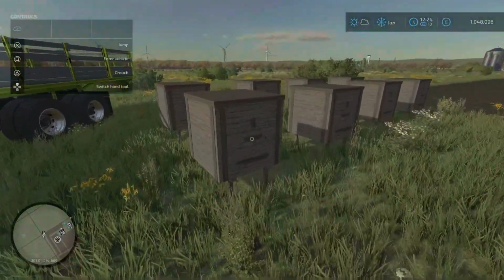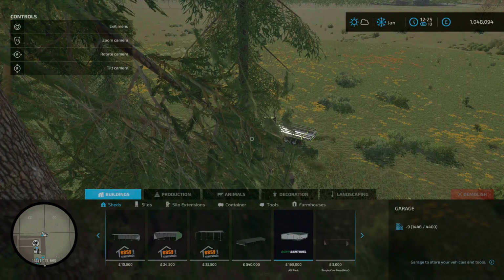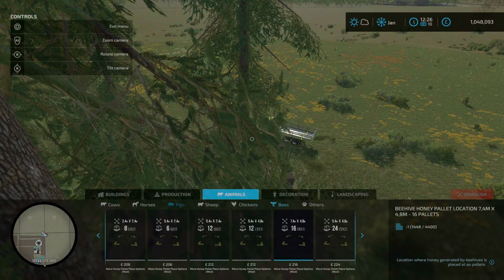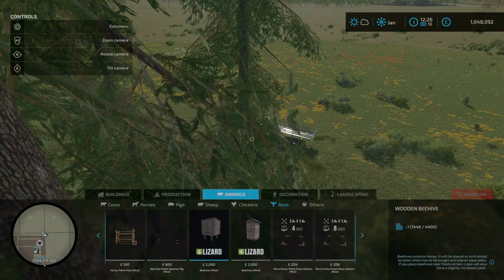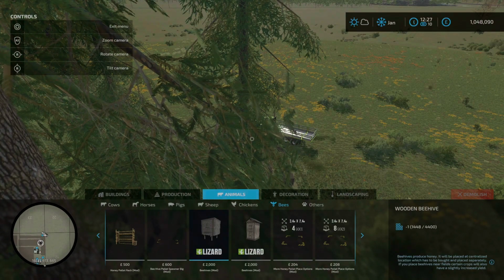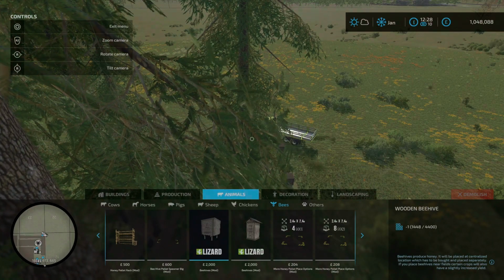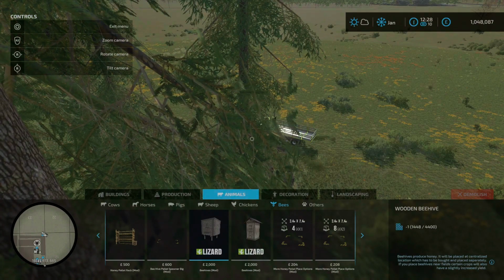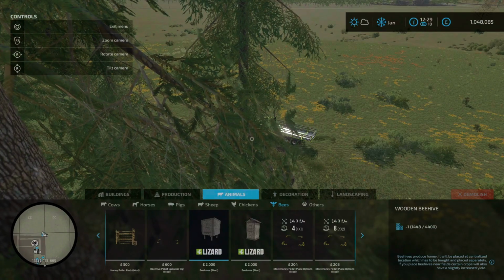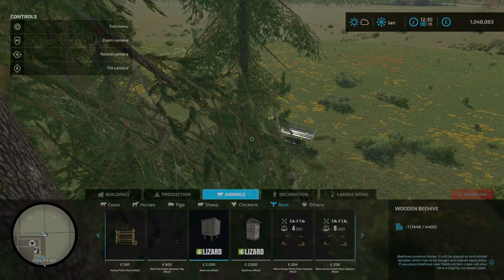These are my favourite beehives, just a wooden beehive. They're £2,000 each. So you go to animals, bees, and it's this particular mod, Lizard beehives, wooden beehive. Absolutely brilliant. And it is good to put them in a centralised location. And if you put them near certain fields or certain crops, you will also have a slightly increased yield.